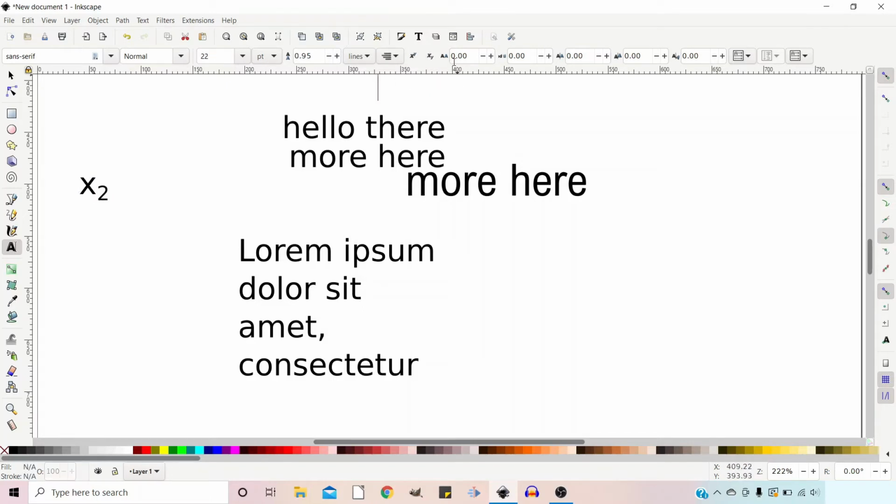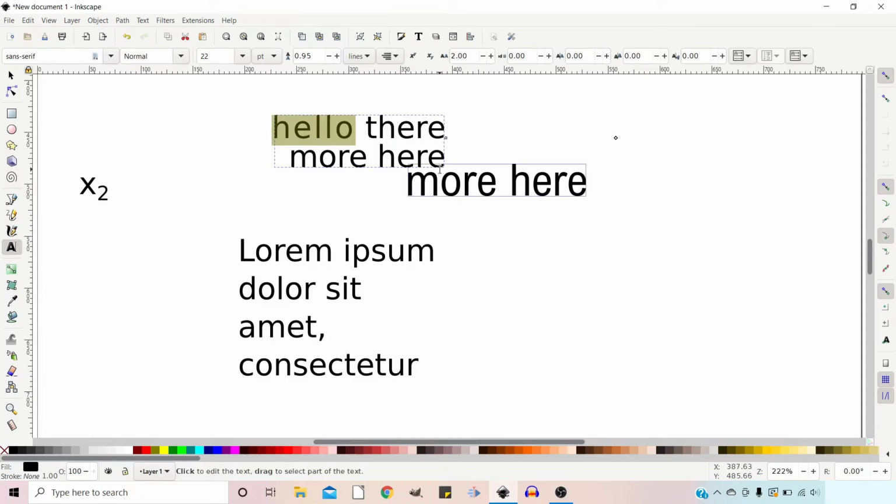So the next section we've got is spacing. So we can either change the spacing between our letters or we can change the spacing between words. If we select hello, we can increase the spacing using the plus and minus, or we could just increase it by typing a figure in and pressing enter.